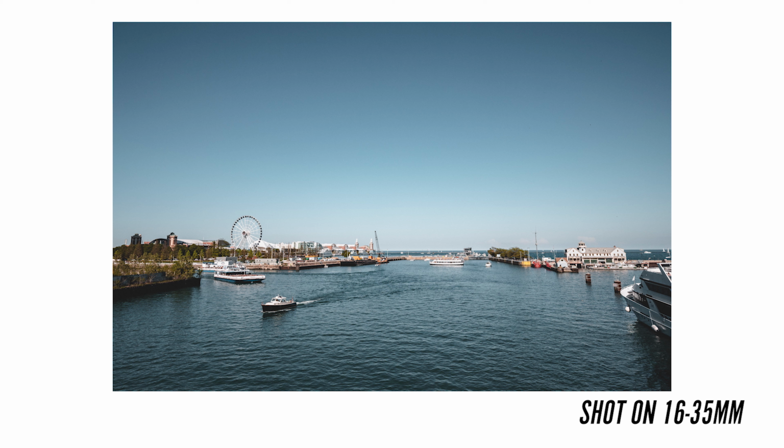We typically use this when we're out and about. I don't typically need something lower than f4. When I'm doing video or vlogging, I'm typically fighting sunlight anyway, usually using this with an ND. But this lens has proven really useful. The IS works great. And if you want to hear more about it, check out last year's video where I talk about it a little bit more in depth.